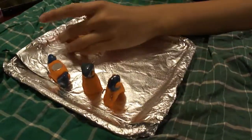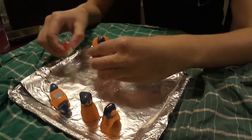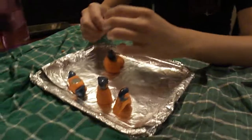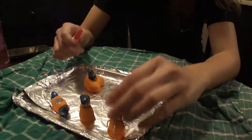Okay, so what's going on here? The jums are finished cooking. We cooked them for about half an hour, which I think is sufficient. What temperature? 275. And how long did we let them cool? It's probably been about 20 minutes or so.